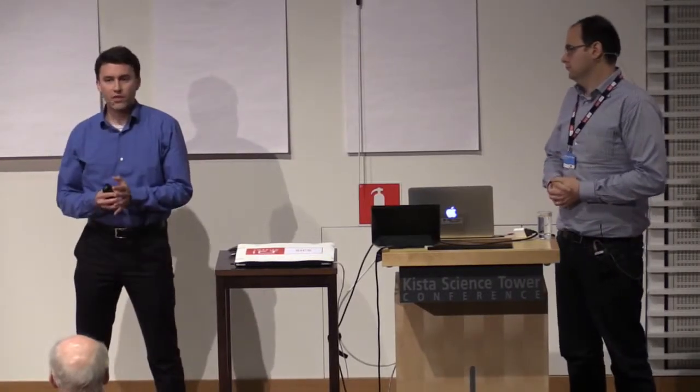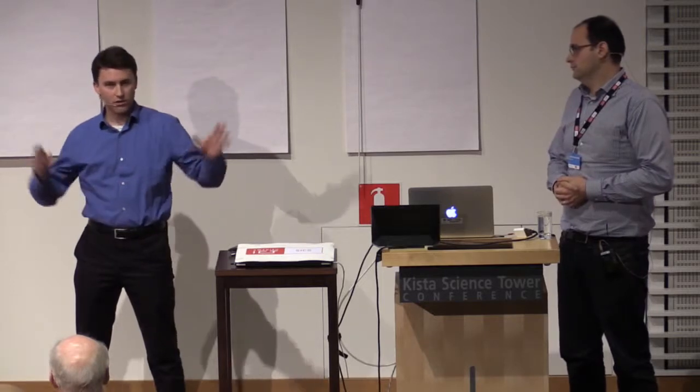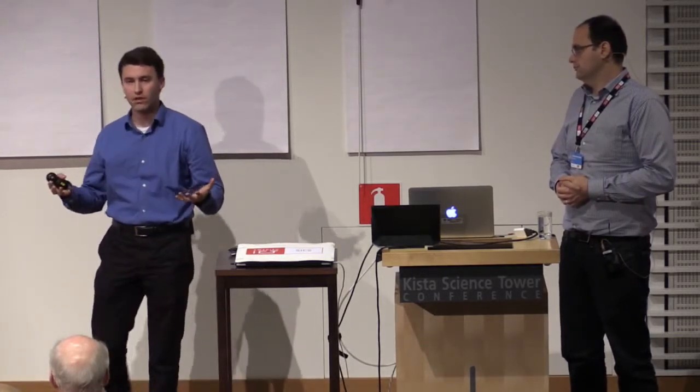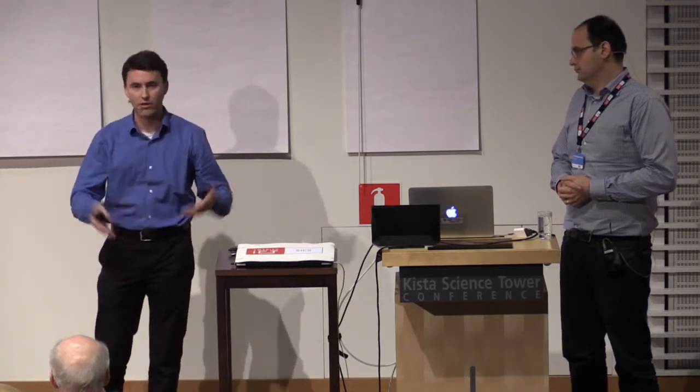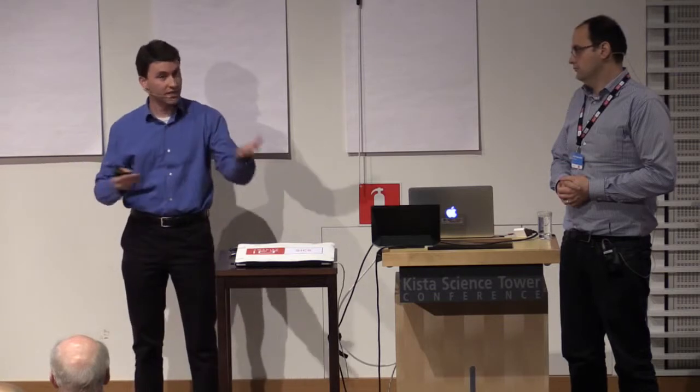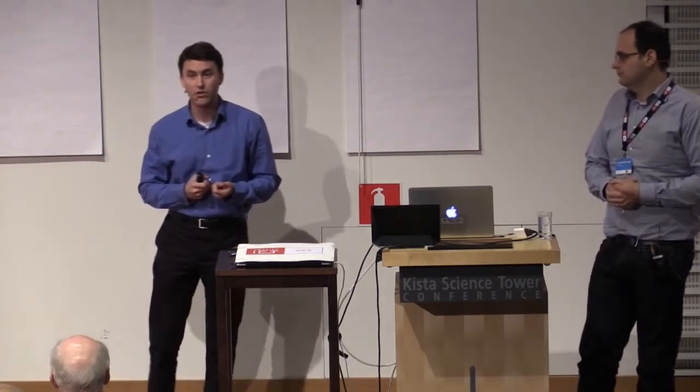So the question about full system: the model we have now includes the things that we showed you, the memory system and the processor and the branch predictor. We don't include things like network and disk and the like. If you wanted to include them, it would be a fascinating project to build similar models, and I think you could do that, but we do not currently include those in there.